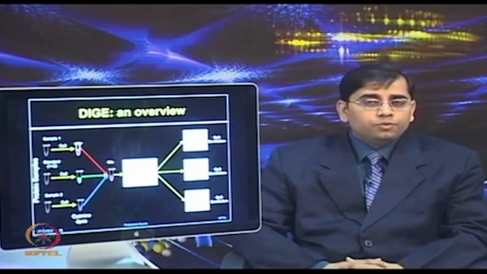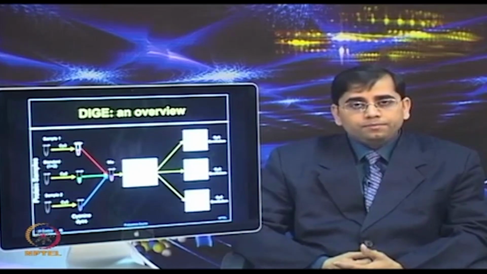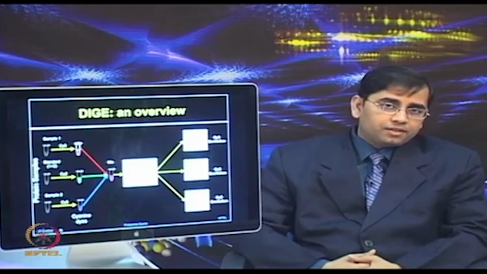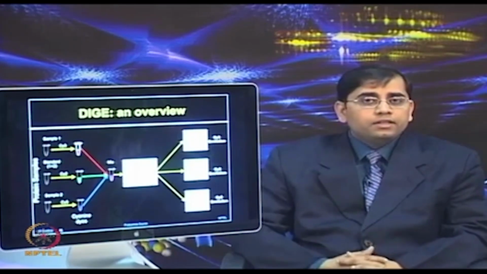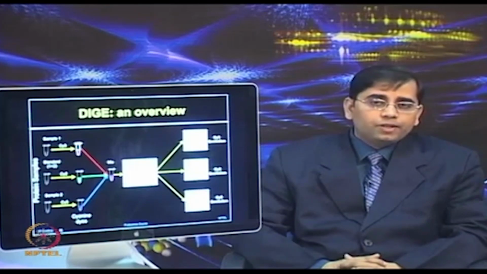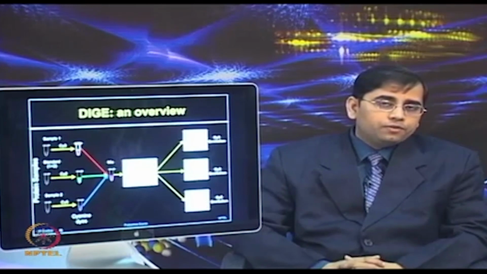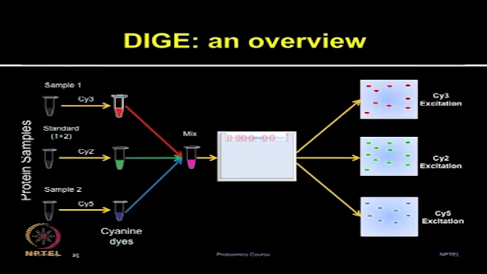So, I will just give you an overview, and for more detailed protocols and workflow, please refer to the previous lectures. The main aim for the development of difference in gel electrophoresis was to overcome the inherently poor reproducibility of conventional 2-dimensional electrophoresis. DIGE is a quite sensitive technique, with less than 1 femtomole of protein detectable, and it enables the linear detection of a very broad dynamic range of proteins.